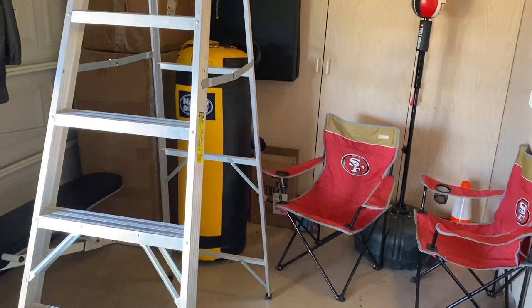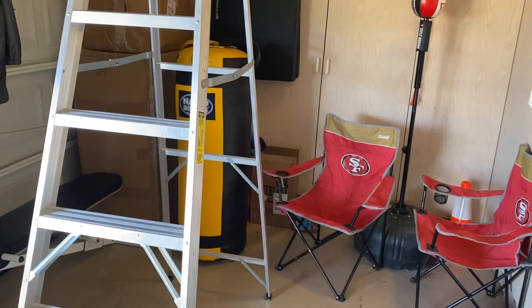Otherwise you might have to get an aftermarket mount. I know Tidal and Ringside sell them. You can get something welded custom made to give you a little bit more support. I also know that some people will brace their heavy bag system by running a 2x4 across from one stud to the next to make a kind of tripod type system to mount to. That might be necessary depending on your setup.